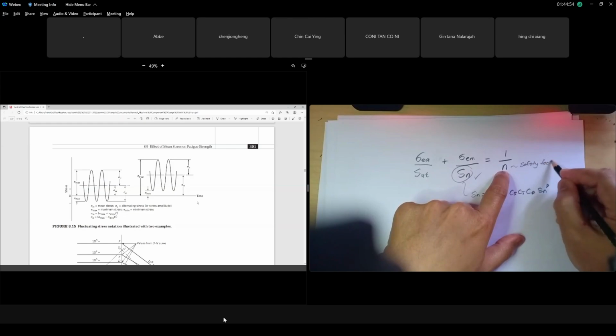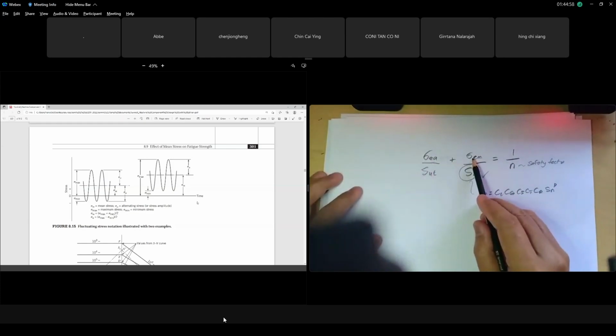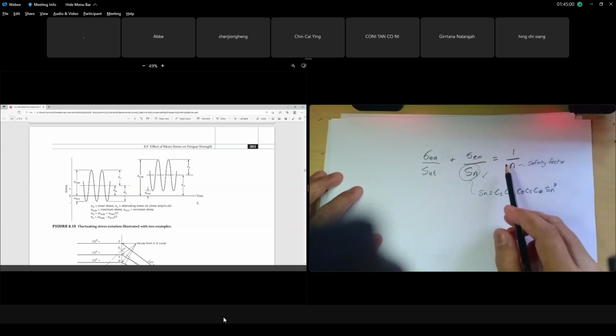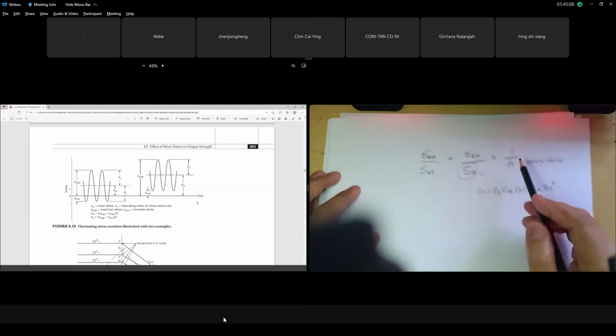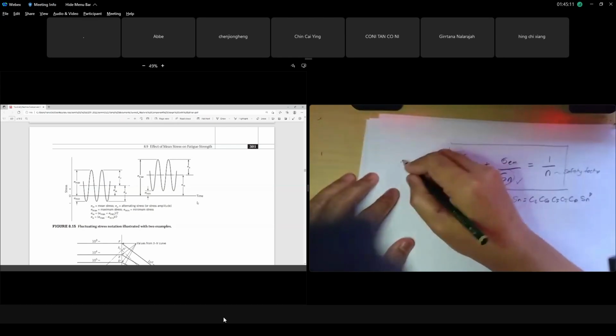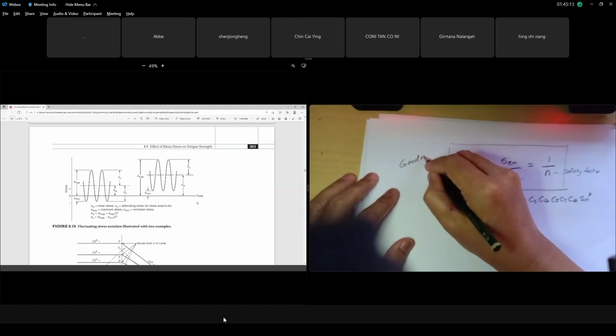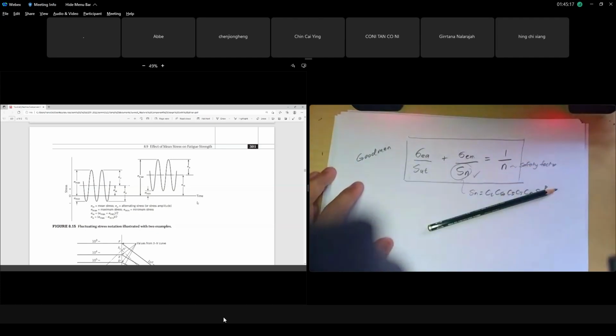Okay, right? Let's break first. After the break, I will explain what sigma E amplitude is and what sigma equivalent mean is. SUT you know, it is your tensile strength. What is sigma EA? This is your exact equation, based on Goodman theory. Goodman's safety factor. Okay, let's take a short break, class, and we continue after. For 15 minutes, can?